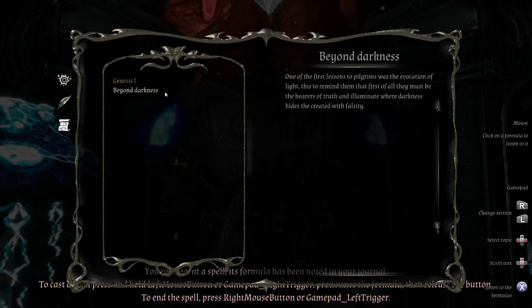One of the first lessons to pilgrims was the evocation of light. This to remind them that first of all they must be the bearers of truth and illuminate where darkness hides the created with falsity.